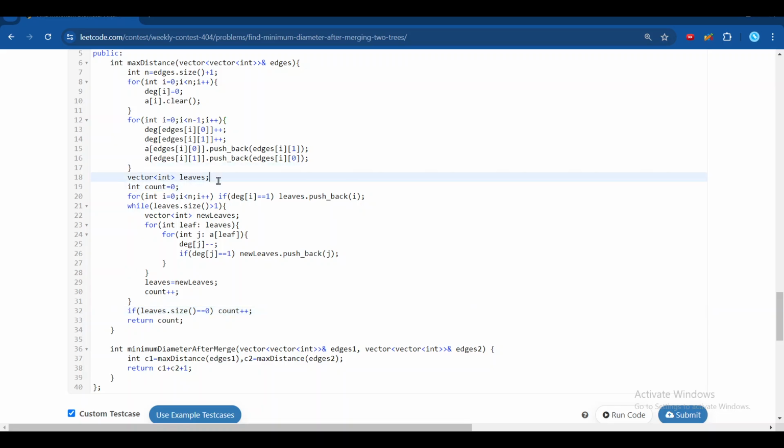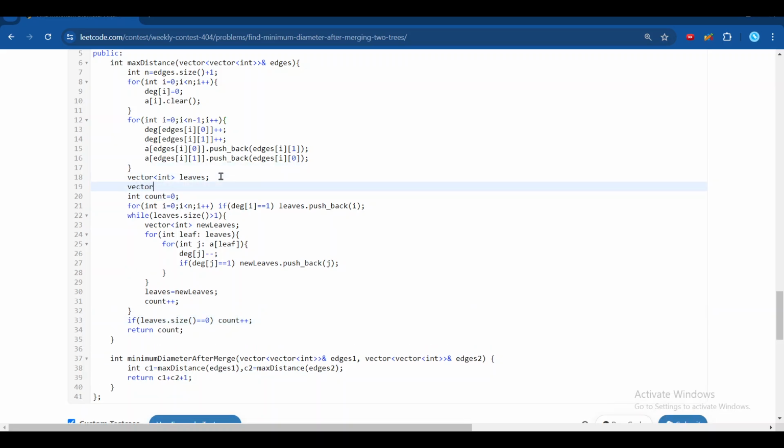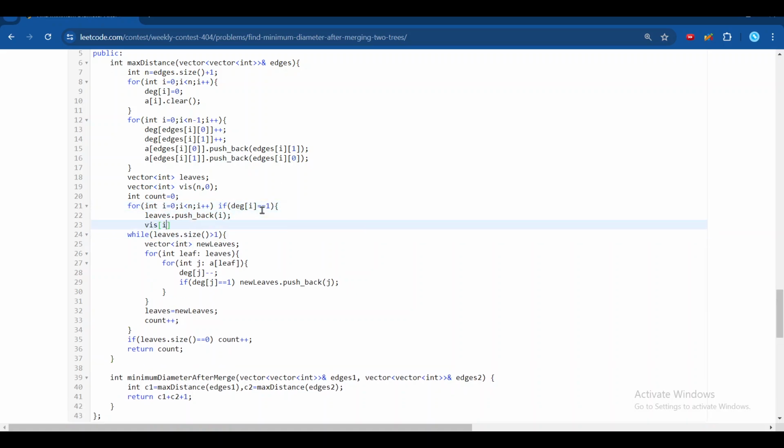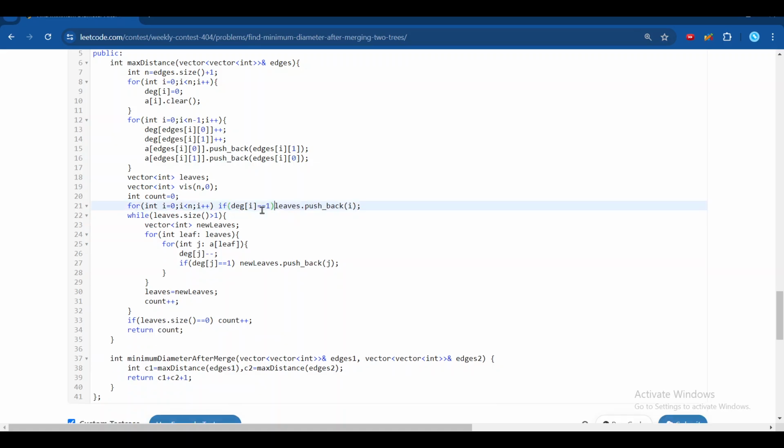We can also take visited of i as 1. No, not really. Don't really need this.